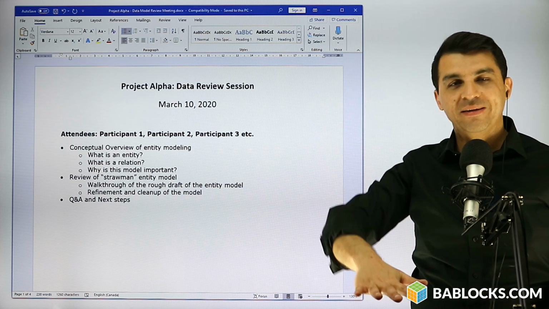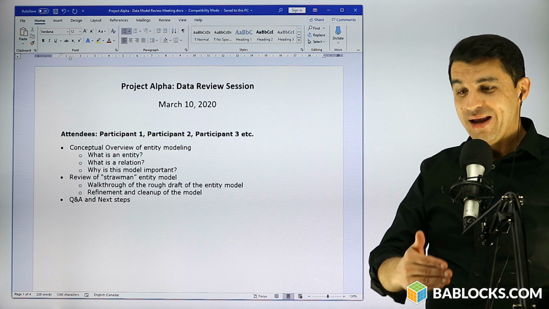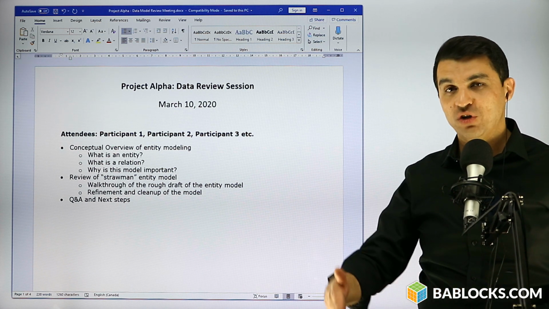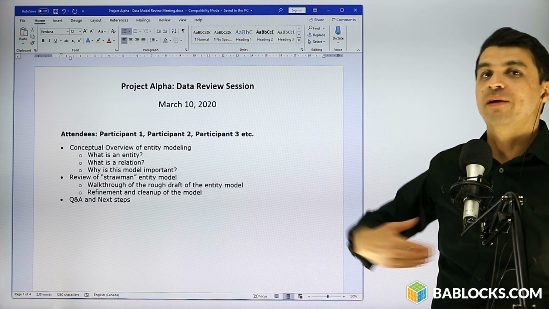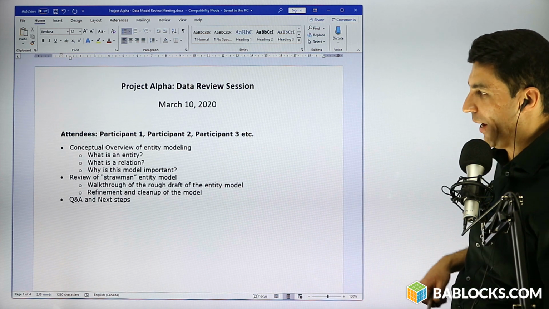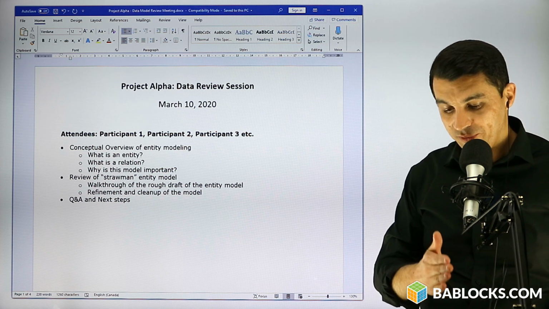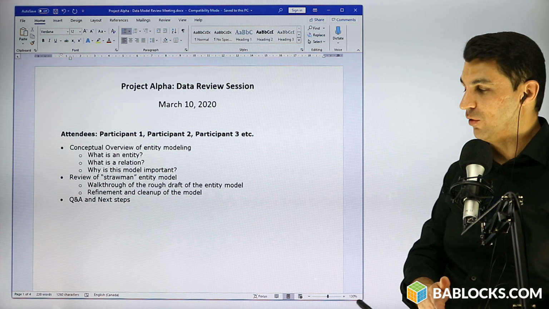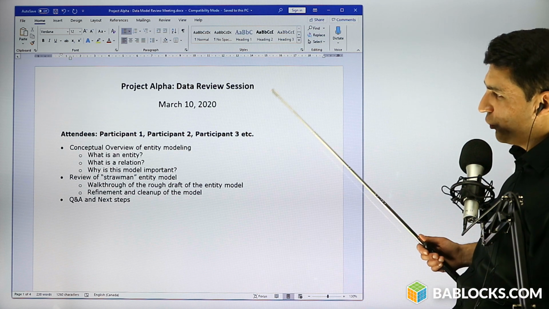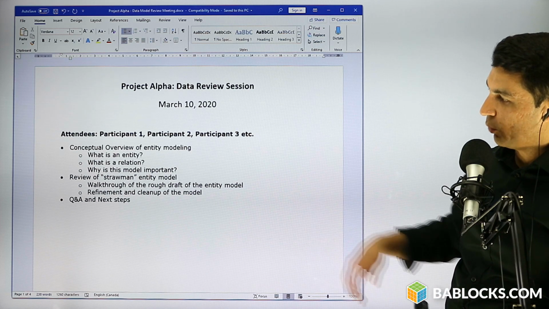And the pressure that it takes off of you and off of everybody else in the room is huge. And the amount of progress that you make even during your first session is very, very different if you take this approach than if you just walk in with a blank page. Okay? Because again, trying to build up momentum from zero in the first meeting is very, very difficult to do. All right. So in my set of handouts, I basically have the agenda that explains what it is that we're going to do.